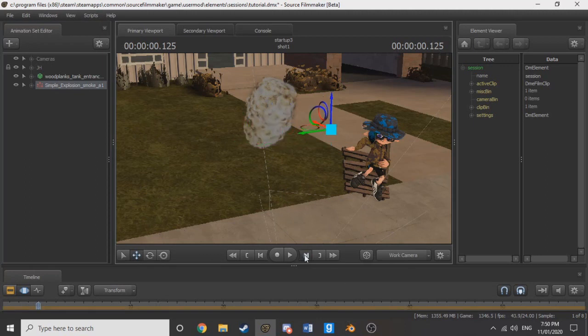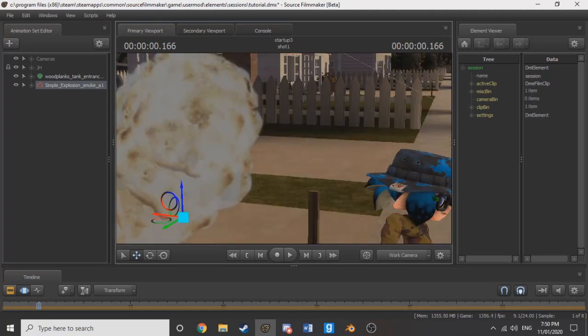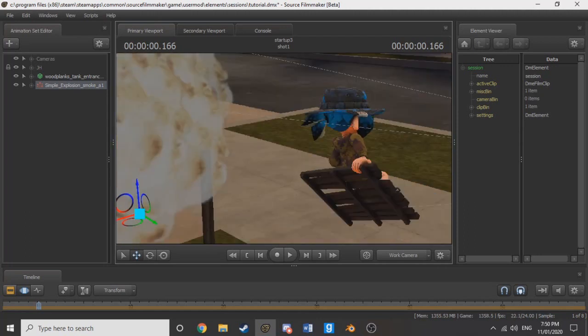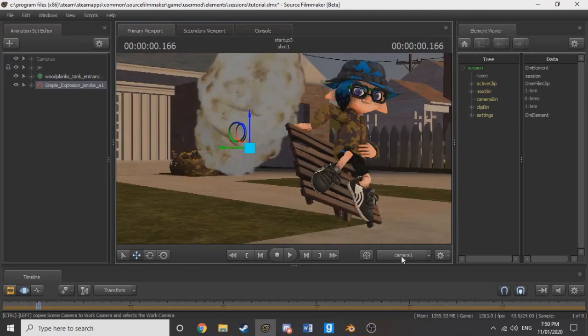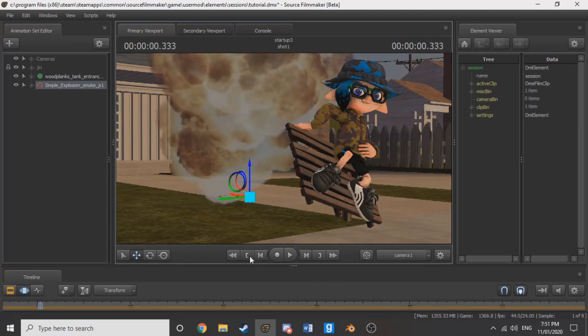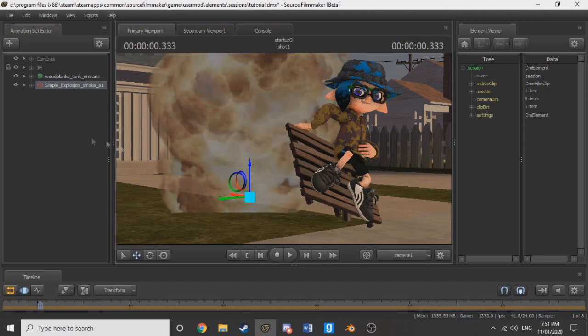So we've got the particle. Now, as you can see, it shows up, and it's one of those that always follows the camera. So here you see it looking there, now it's looking here. What we want to do is make it go a bit further down and blow up something like this.